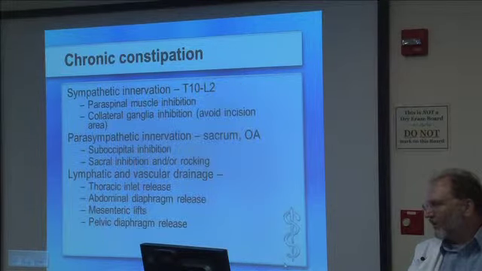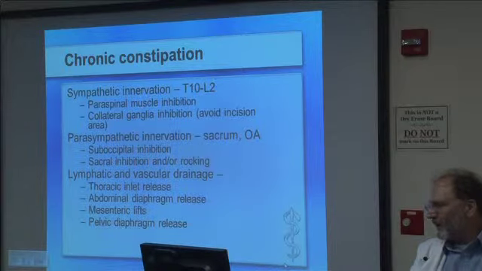All right, so chronic constipation. Again, we're looking at the same area. We're going to be looking at the paraspinal muscles in that particular area, our TART findings, the collateral ganglia. We're also going to be looking at the paraspinals because oftentimes you've got to stimulate the rest and digest to get all that moving.